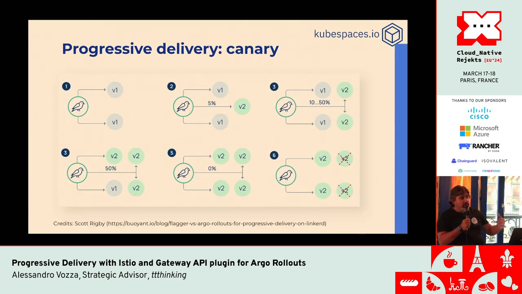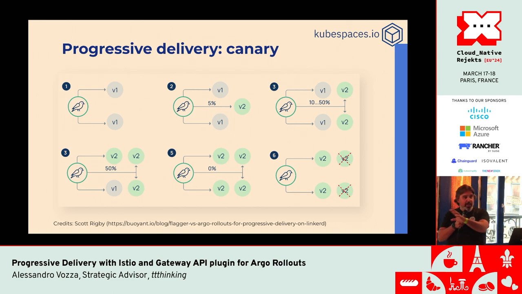Canary, so what we're going to show in the demo is a canary release. What does it mean? It reminds me of the actual canaries in coal mines, where they would die when the amount of CO, carbon monoxide, increased in the atmosphere. They actually used real canaries in coal mines to alert the people working there. When the canary is dead, it means the CO level is going too far and you have to get out of there. So that's the canary release.